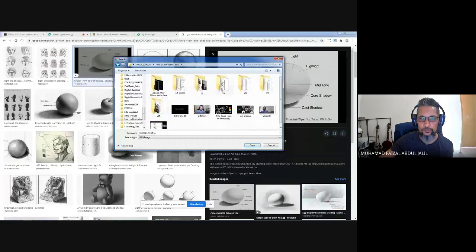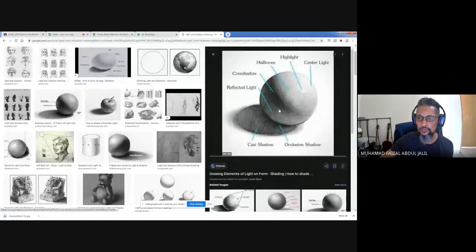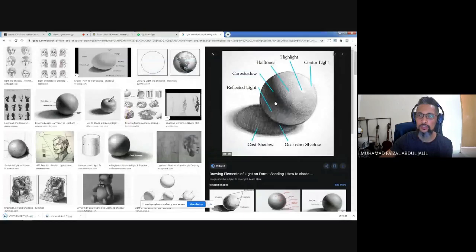So what do I have in mind? When you want to learn all this basic understanding, it's not that hard. Normally we are going to use raw materials, like charcoal, I think. Cast shadow defines the shadows that are actually formed from the object itself. Occlusion shadow is the shadow nearby the form. The reflection shadow, as I told you guys, even though you can see the light from here, is basically from the shadows that reflect from the light.